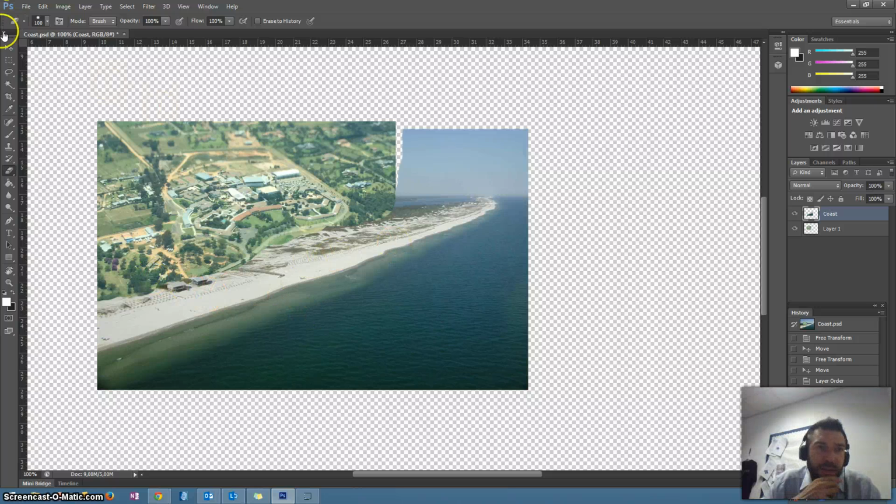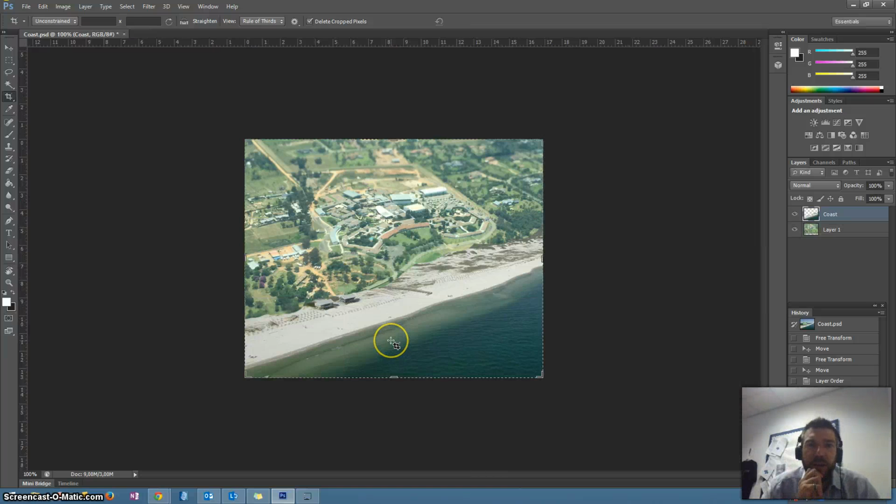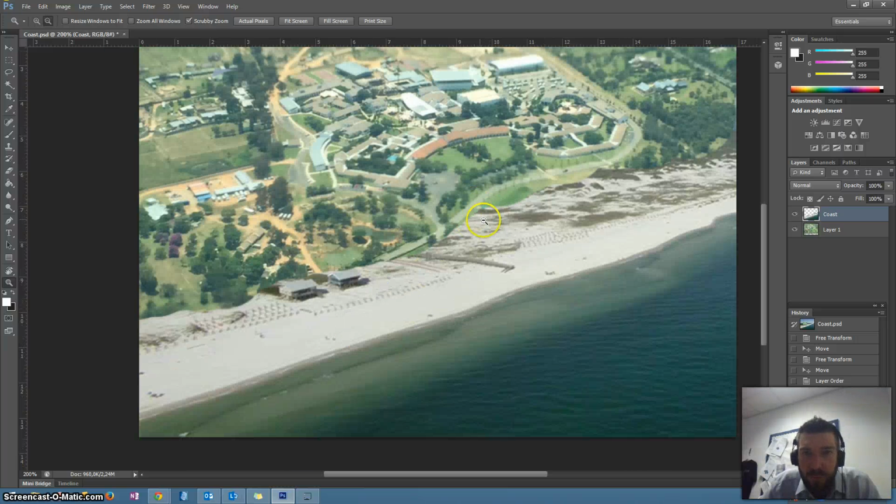Okay, next thing I'm going to do is cut out all of this stuff by cropping the image. So I'm going to go to crop, and this is then actually going to cut everything else out of the picture. Okay, just like that. Hit enter, and that's cropped. Okay, now I'm not happy with this picture because, well, there's lots of very obvious edges and all kinds of things like that.